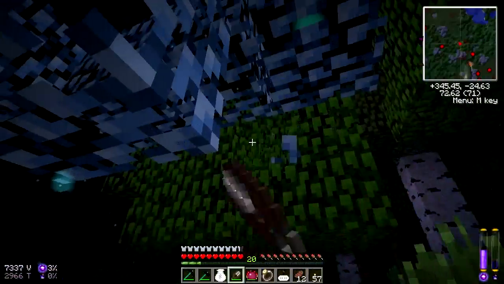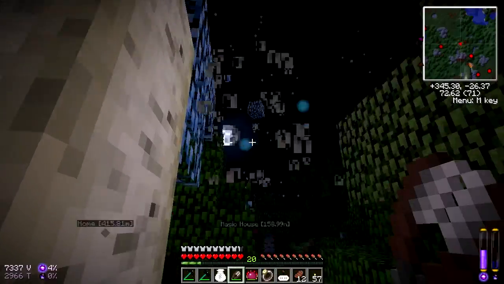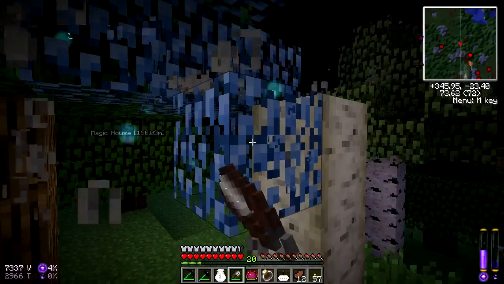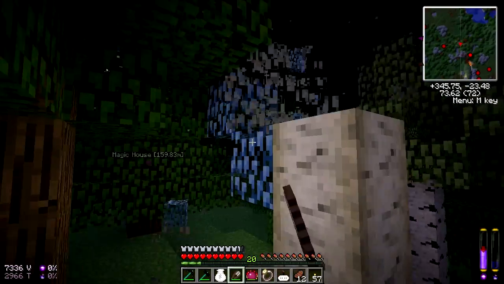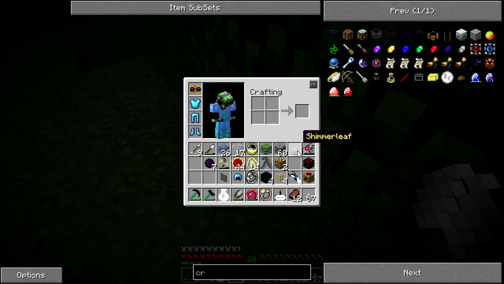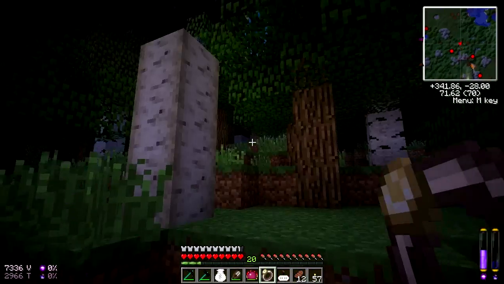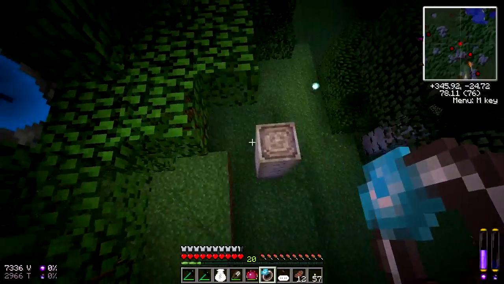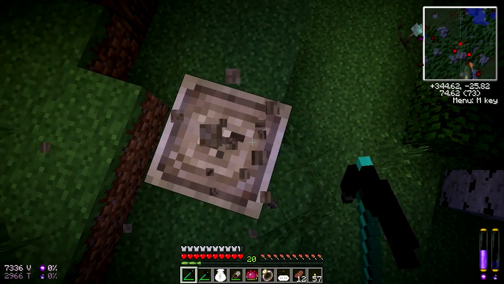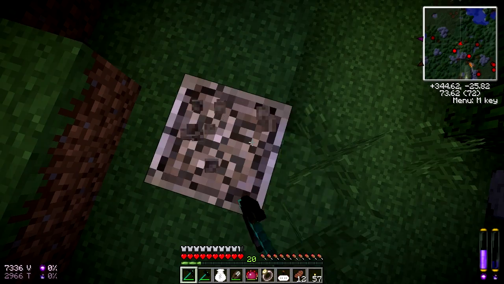I don't know what it means, but at least this way I don't lose them, and if they are worth putting back or whatever, then I can. Let's see what this is. Shimmer leaf. Interesting. If I break it like that, what happens? Oh, that's probably a bad idea. Overall, yeah, let's just cut this tree down.